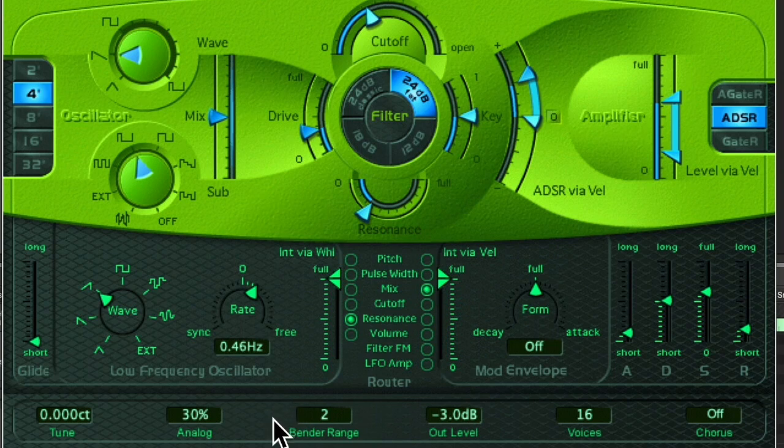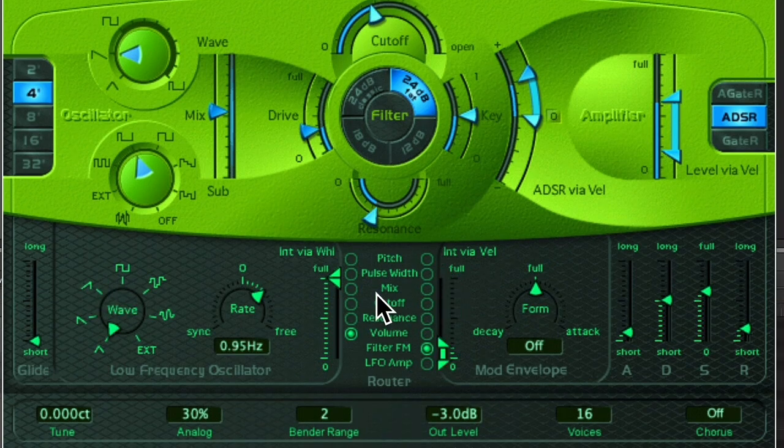And we can just hear very gently the sharpness of the attack of that note increasing, in this case, as it goes up the waveform and then drops down to the start point and slides up again. Now the last setting we're going to have a look at here is volume. And what that's going to do is assign the action of the LFO over here to the volume control. So it's basically going to turn the volume up or down. So let's have a listen.